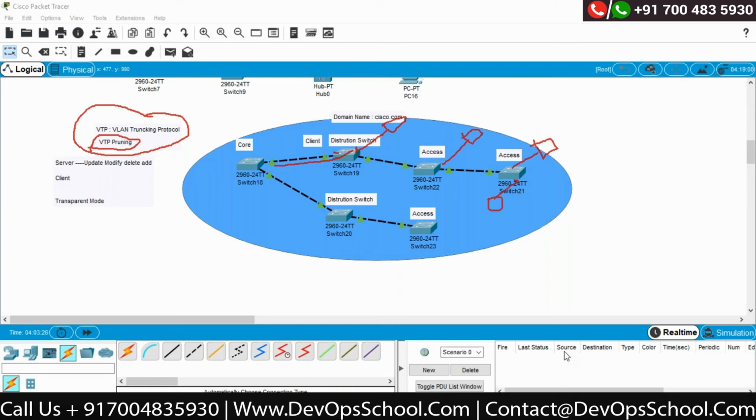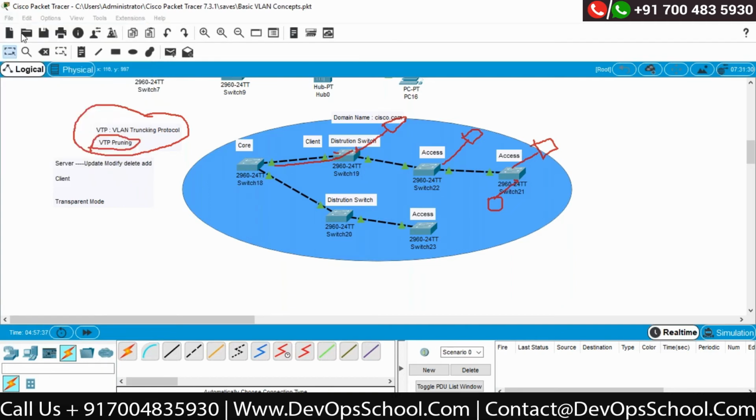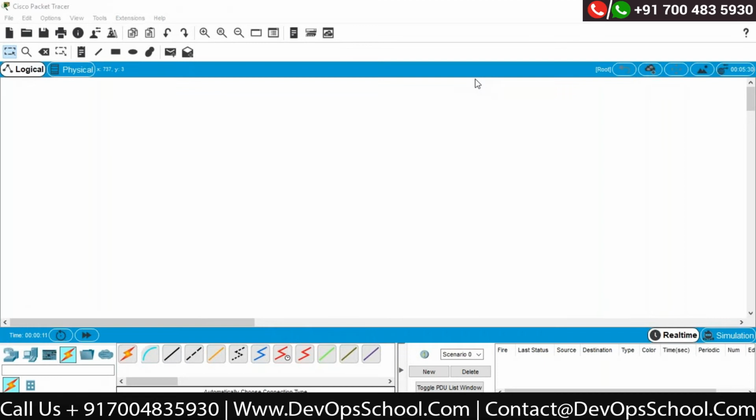Any more questions regarding the VLAN concept? We are going to understand what is called Spanning Tree Protocol. I will tell you what STP is, what its purpose is, what problem it resolves, and how it works.